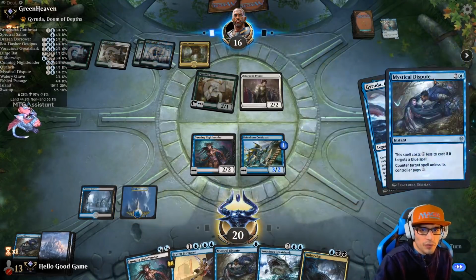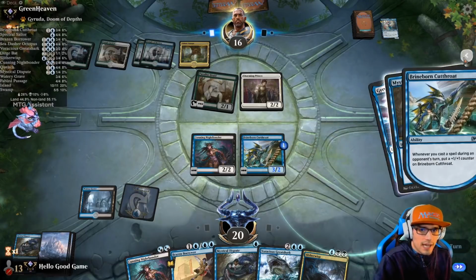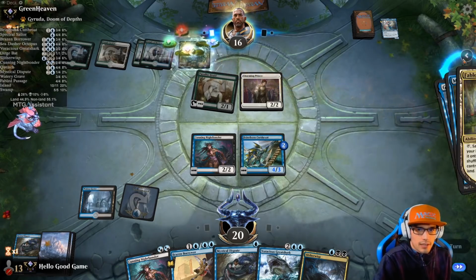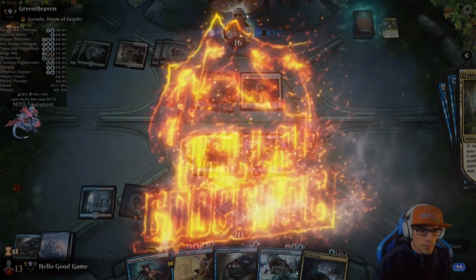I just think that'd be so fun. So even though he's rocking one of the best decks in the new meta, one of the most broken decks, we're able to easily handle it with a couple copies of Mystical Dispute.